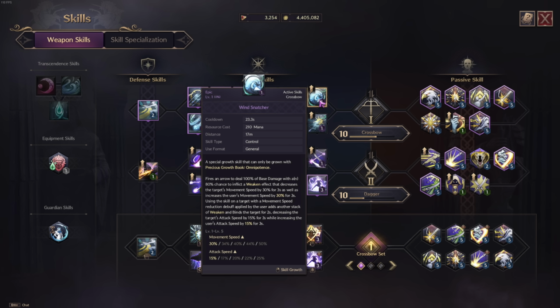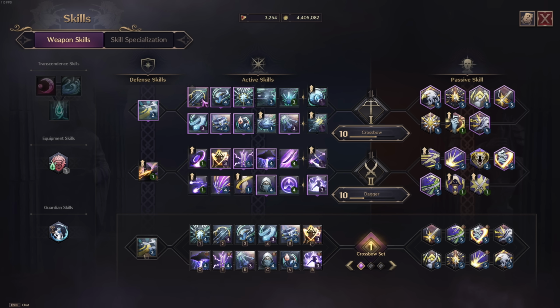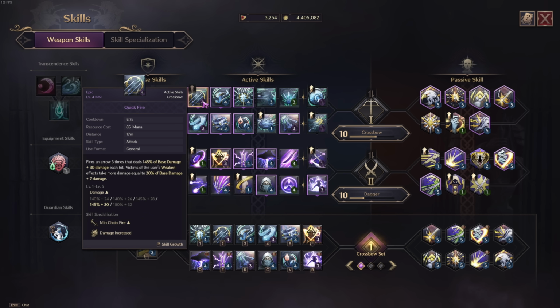I would not do Wind Snatcher, because the attack speed is nice, the movement speed is okay, but it's not going to benefit you too much in PvE. Mad Sword Dance doesn't do a lot of damage in PvE, kind of a waste of mana. It's pretty mana hungry with 360 cost. Not really worth it at all when you have 85 mana on your quickfire and it just does way more damage than Mad Sword Dance ever will.